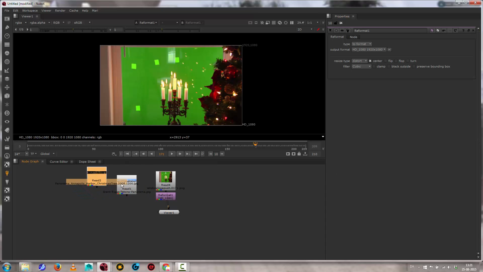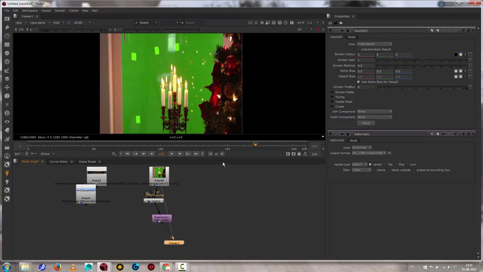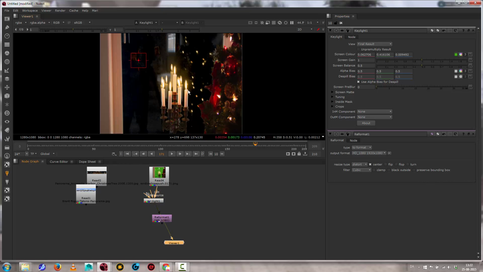Okay, back to this. First of all, I will key this, of course. I'll key the one before it's reformatted, because there's no reason to make the big picture bigger and then key it. I might as well key it and then make it bigger, right? That's faster. So I just go key light, look at this, there, and I'm not sure if I can make it use both green colors, but I'll try. There, and then let's see what we get.